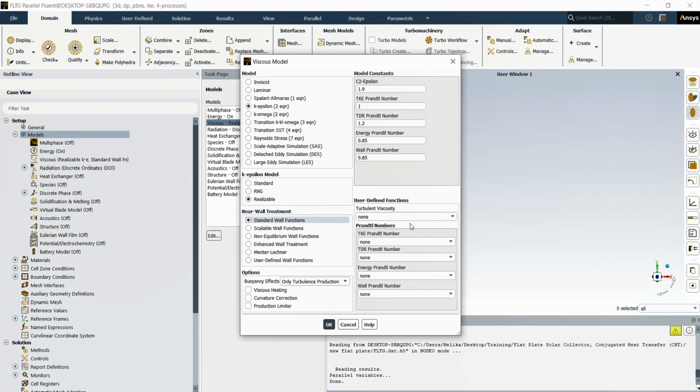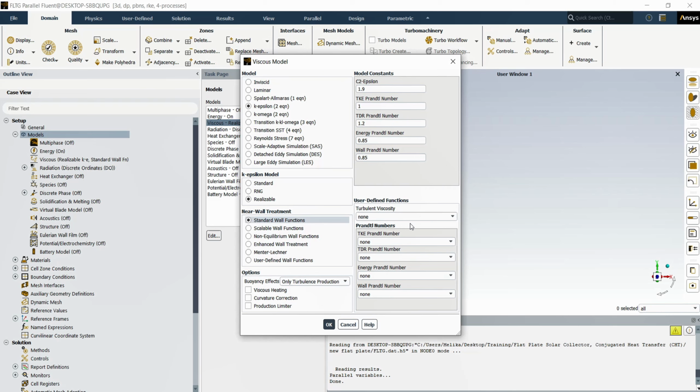The realizable K epsilon model actually modifies the standard K epsilon model by introducing a new formulation for the turbulent viscosity and a new transport equation for the dissipation rate. There are some advantages of the realizable K epsilon model.